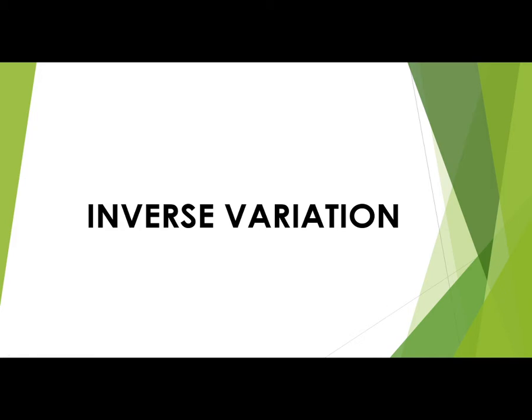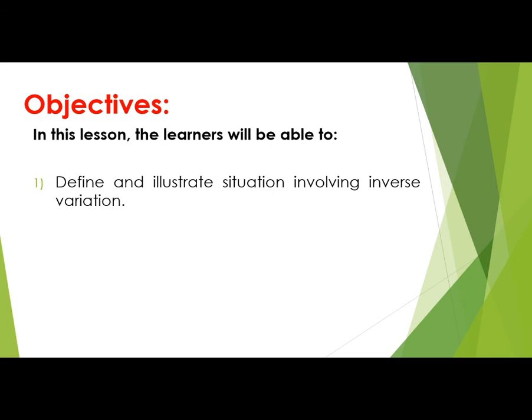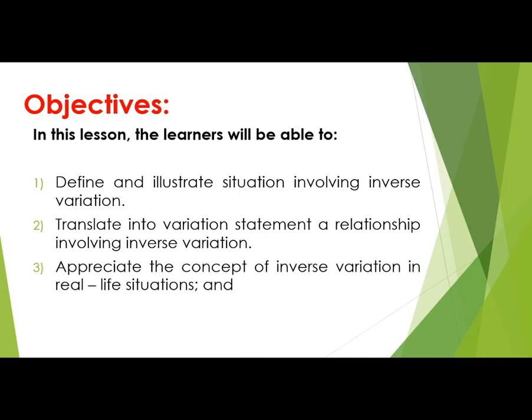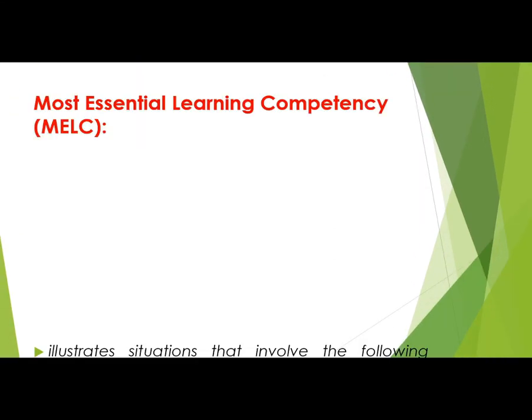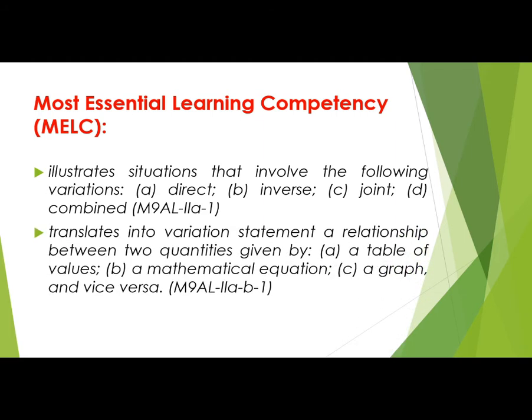Okay. Ang next topic natin is about inverse variation. So previously we talked about direct variation. So today we're going to discuss inverse variation. So objective for our lesson: define and illustrate situation involving inverse variation, translate into a variation statement a relationship involving inverse variation, appreciate in real life situation, and solve problems involving inverse variation. So it is also included in your most essential learning competency.